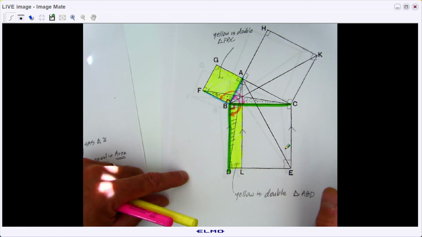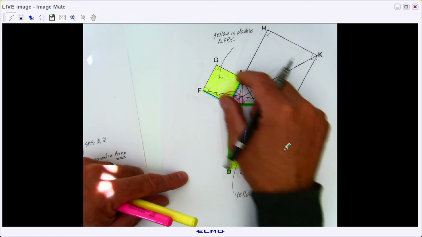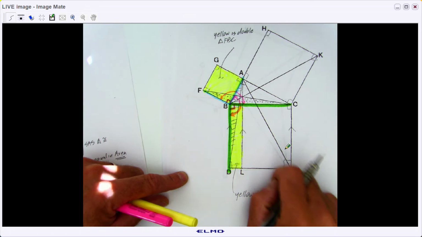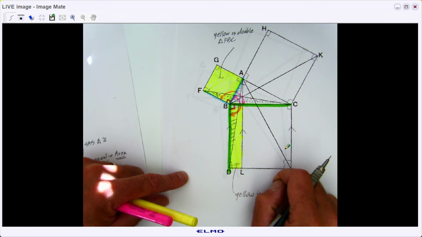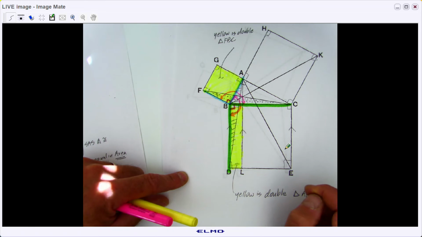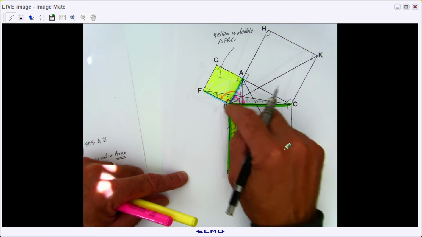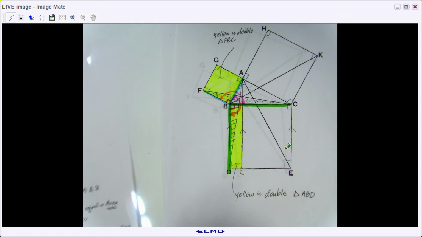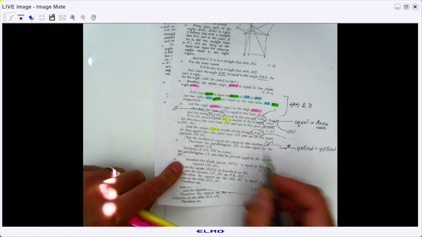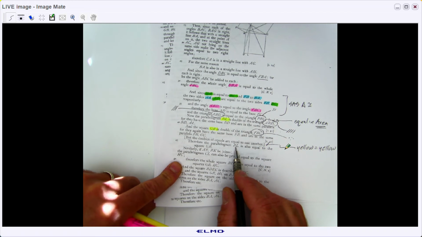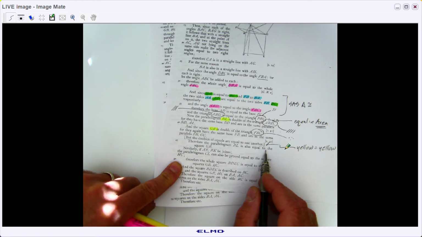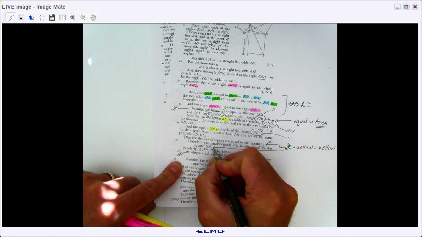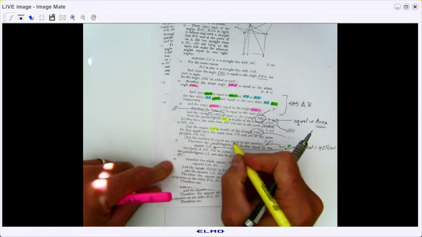It seems really unlikely, because this is sort of tall and skinny and this is a square. We have a rectangle here that, by this argument, has to be exactly the same in area as this figure, because each one of them is double the area of two congruent triangles. I hope that makes sense, because we're almost to the end here. It says, therefore the parallelogram BL is also equal to the square GB. So what we have here is yellow equal to yellow.